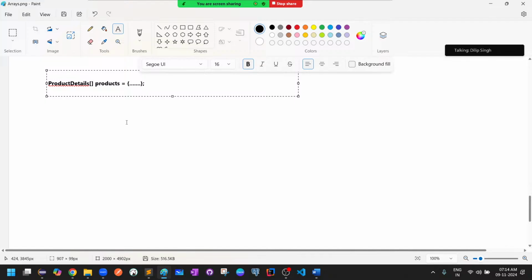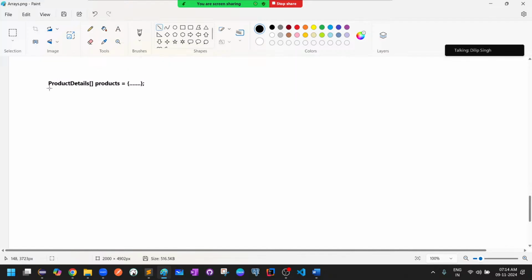If I created an array like this, then what is going to happen internally, and what can I store inside these curly braces? I mean, what are the values in this case?